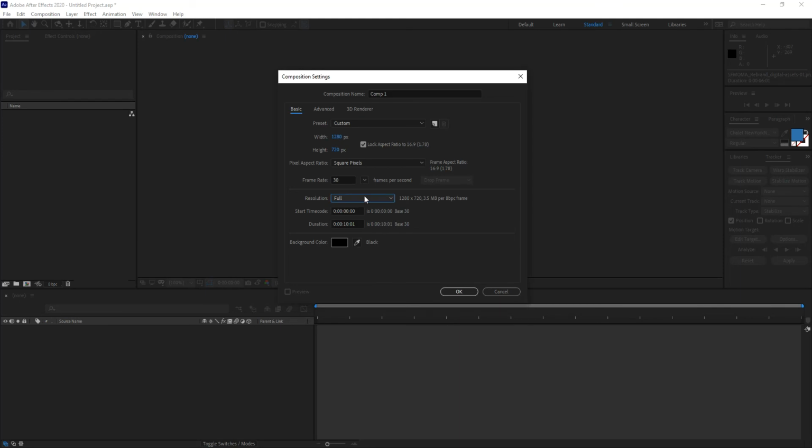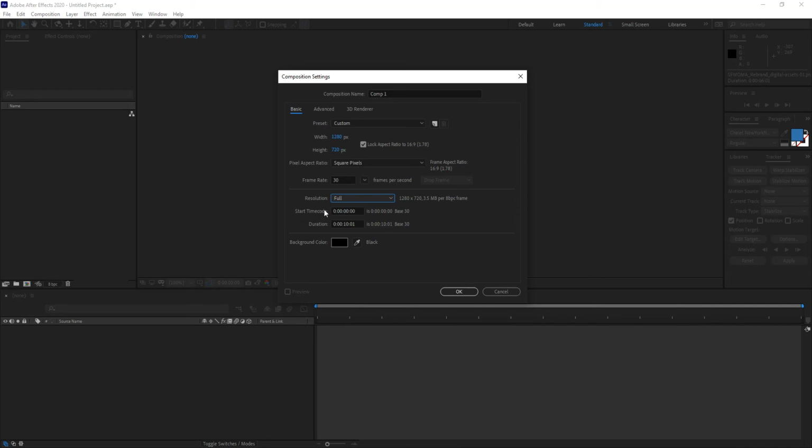I keep mine at full because this is something you can change in the actual composition window fairly fast, and it doesn't affect the way the footage looks on the output. So this is something that by default I keep at full when I'm creating my compositions, but if I'm running low in RAM, then I can always lower the resolution in order to take advantage of having more video previews or faster previews based on the amount of RAM that you have.